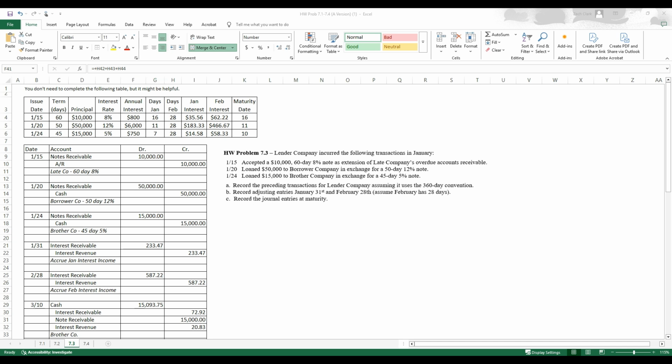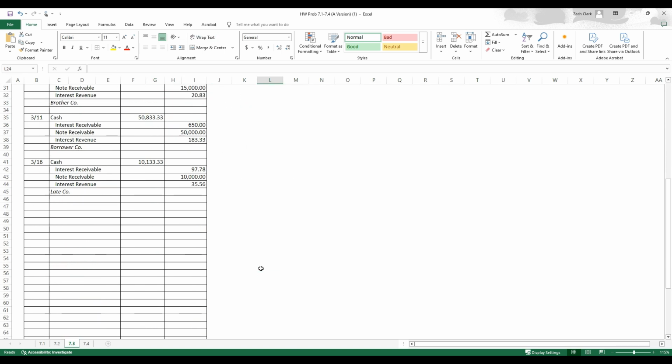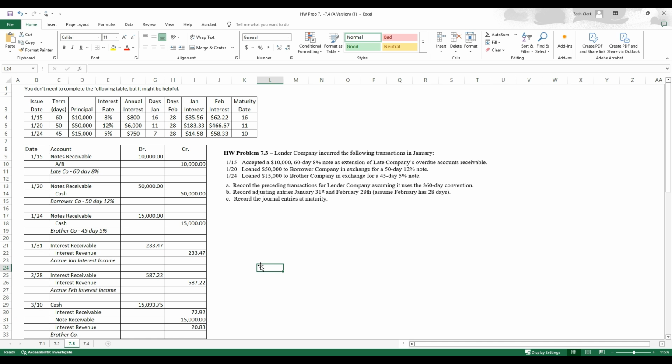Yeah, I think that's everything. So having this table is really nice for us to be able to figure out the days, because that is kind of a little bit of a hassle sometimes when you're doing the exercises of Googling how many days between these two dates. So really just getting those locked in a spreadsheet makes it a lot easier to calculate interest out for different types of problems like these.